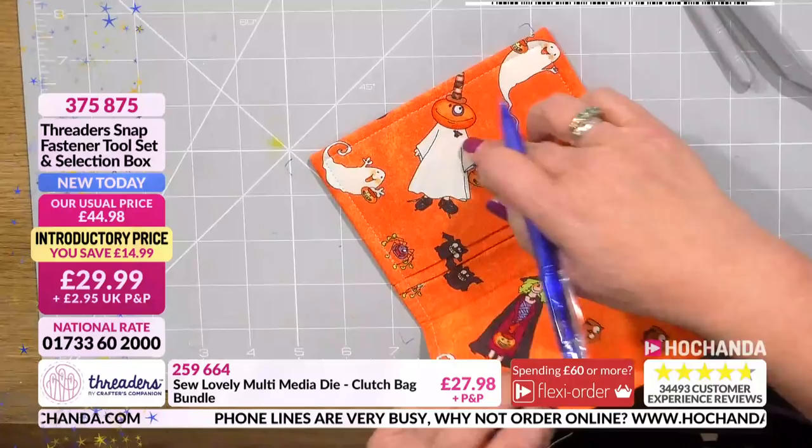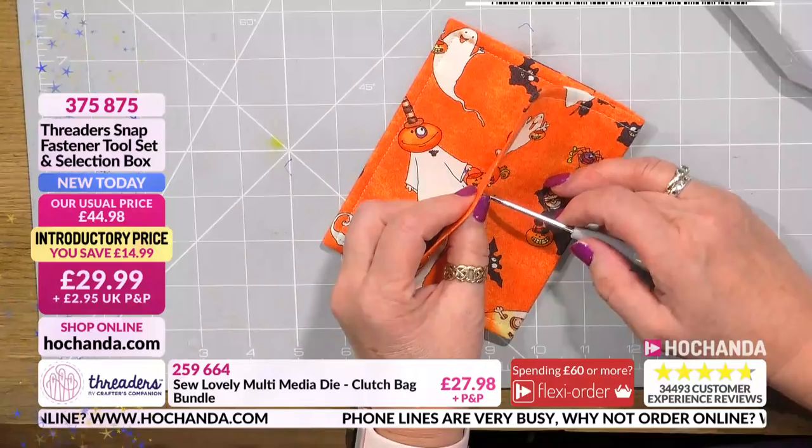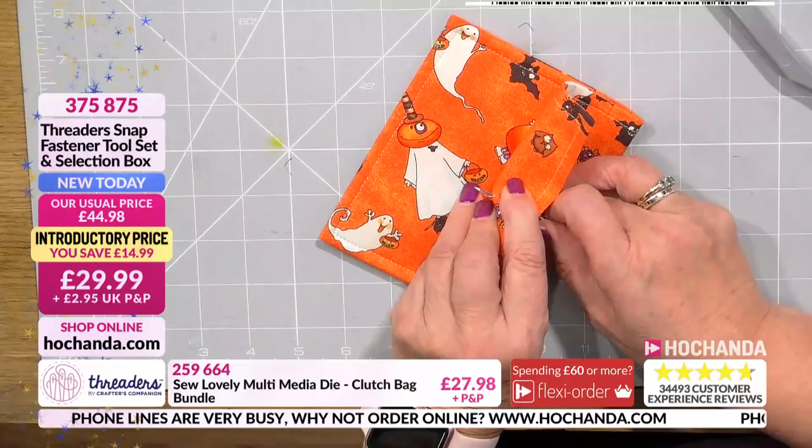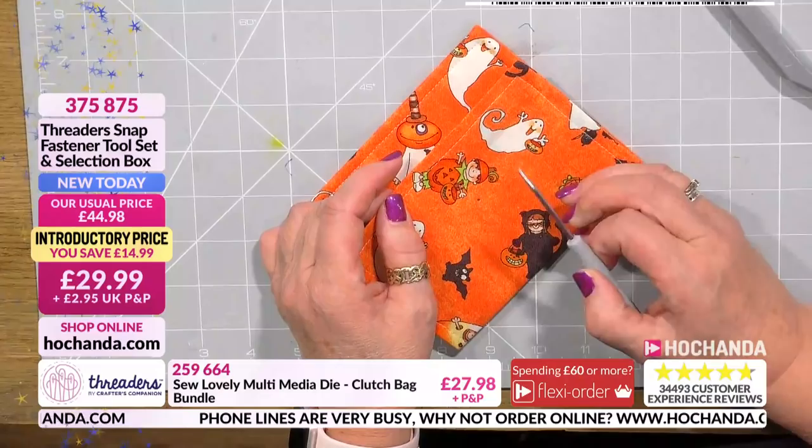So if I do the top ones first, so again, please do this very carefully, not on your knees, okay? Don't sit down on the sofa and think this is a good idea and then stab yourself. I keep my fingers either side, I just poke that through. I mean, literally, it just comes through the fabric there like that. And it's not too big a hole, don't worry about that. That's quite a large stud that's going to fill that space there. So you mustn't be worrying about that.